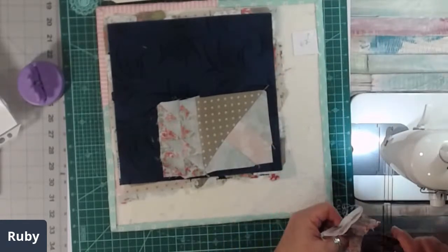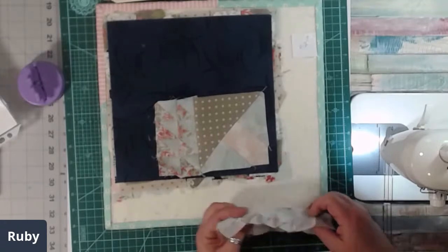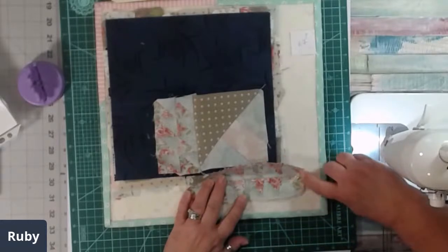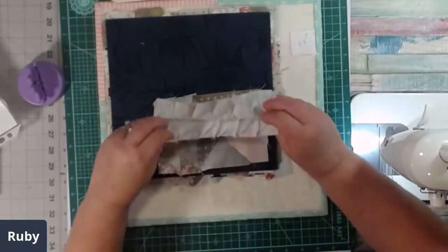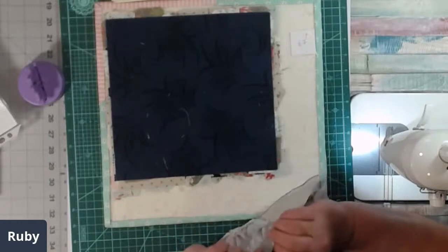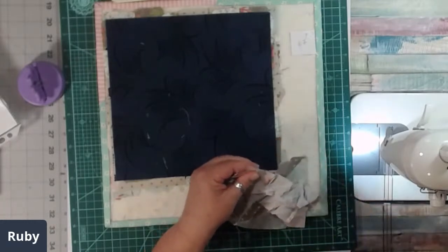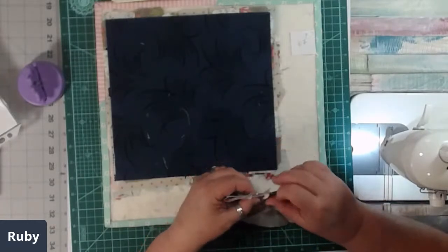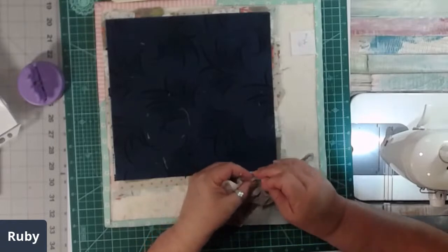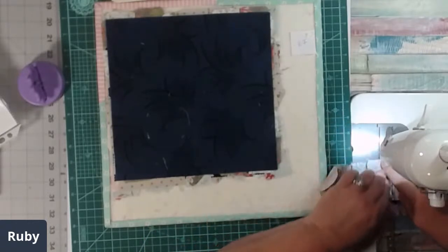Okay. Now, I do have some threads here hanging that I don't like. Get rid of them. See if we did this right. Push it all up. All my seams have matched. Yay! Now we will match these two seams. Yep, that's right. Match this one. And the rest of it doesn't have to match. It's just these two here, where they're joined, is very important that you match those up.